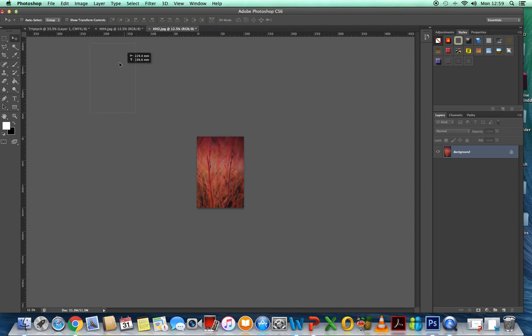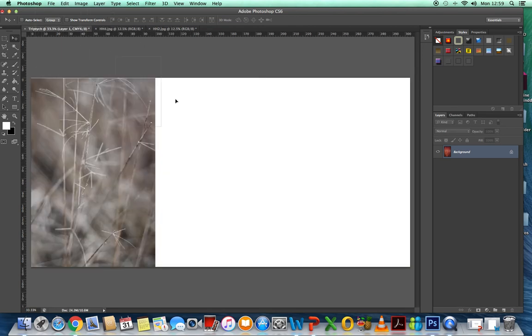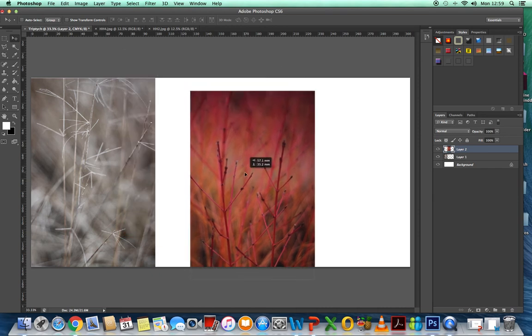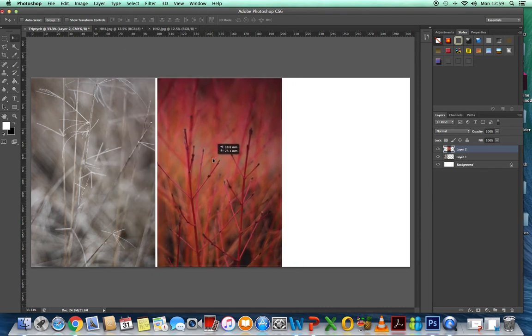And drag and drop. Just put that anywhere for now. You can see there's a new layer, and then on that layer is just this middle image. You can see it there.